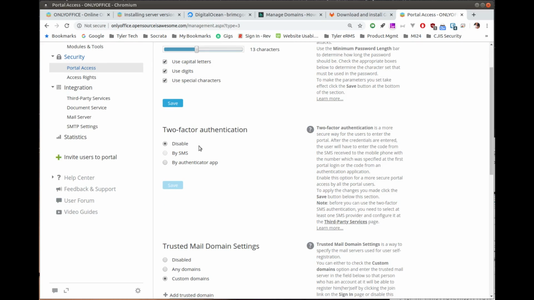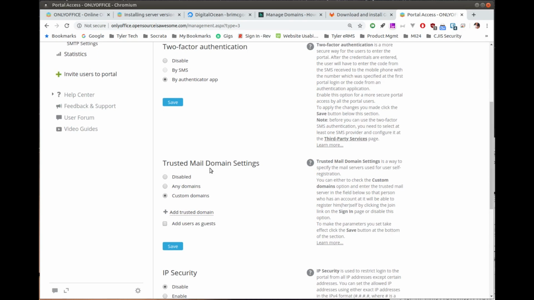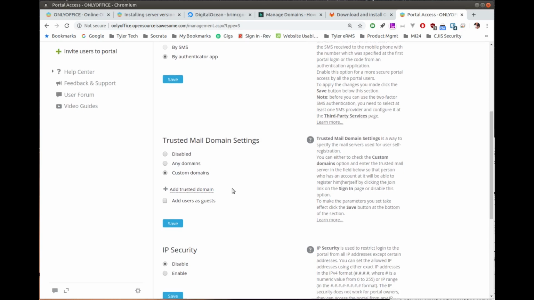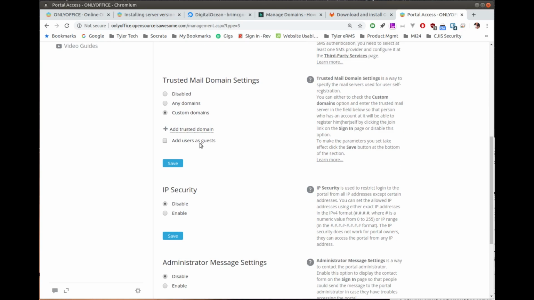Two-factor authentication, as always, is a good idea. I love authenticator applications. The SMS is fine. This is starting to become a no-no because it's become pretty easy for people to hack and get a hold of your SMS messages to authenticate themselves with second factor. So if they offer the authentication option with an app, it's better in my opinion today. Trusted email domain settings. So again, you can go through here and kind of check those out and set those up.